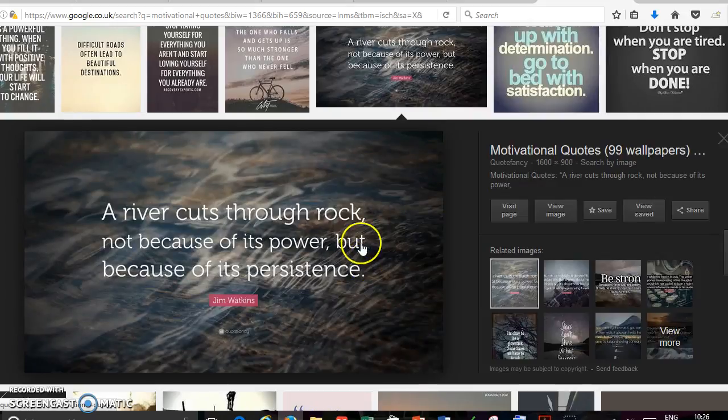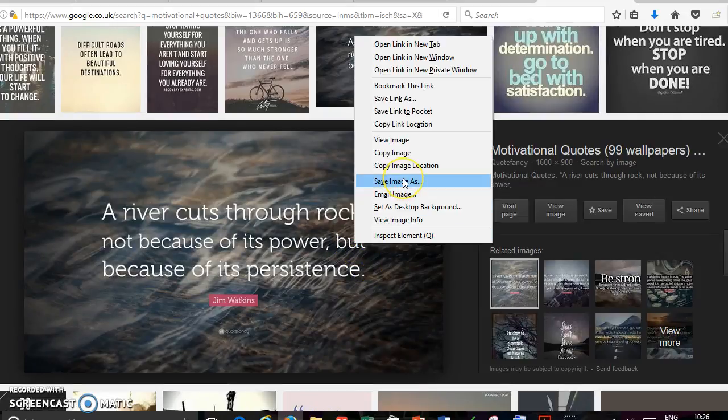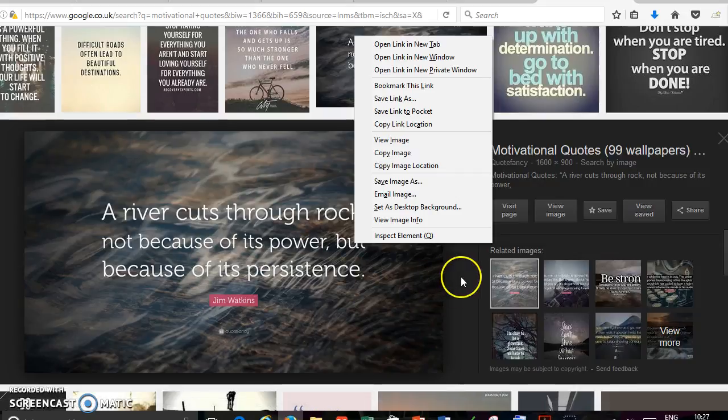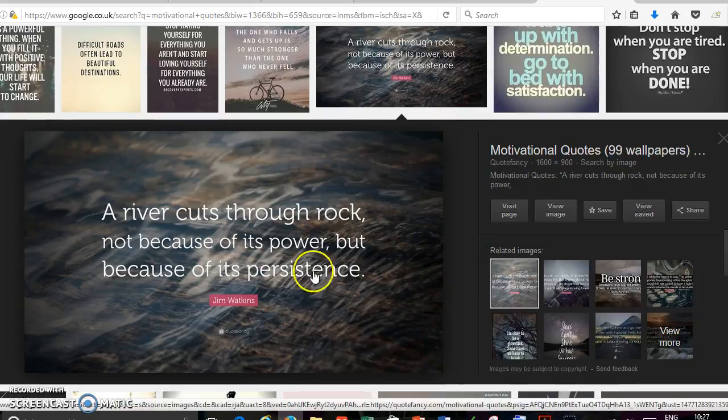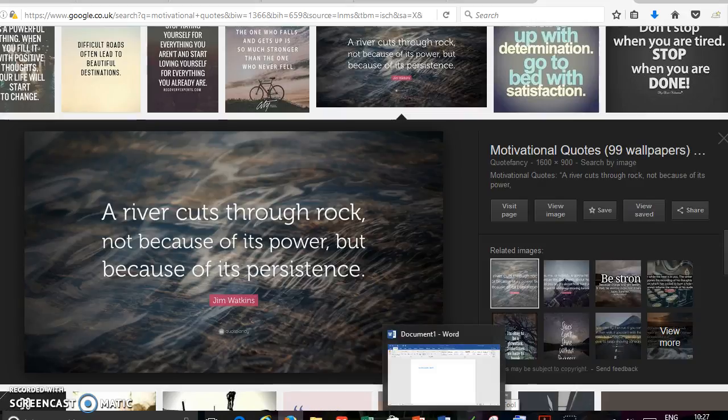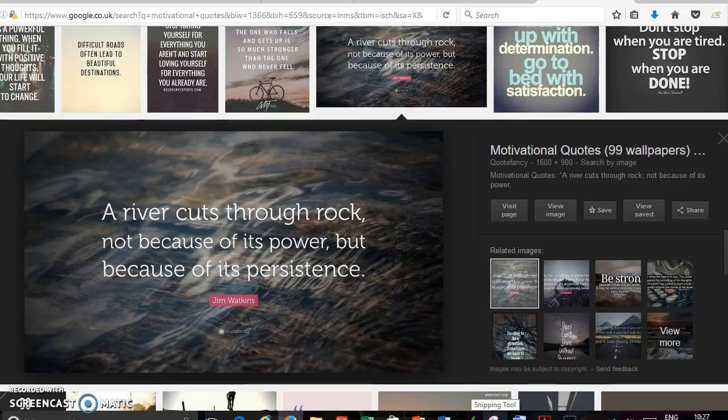Now you can right click and save the image, but something else I learned recently is sometimes people are very clever now with images. They can embed viruses to the link for the picture. So if you're just saving that straight to your desktop, there's a chance you could be saving a virus along with it. So another technique to get that photo saved into your images is there's a snip tool on most versions of Windows now, usually pinned to the bottom, but if not, you should find it in your main menu anyway.